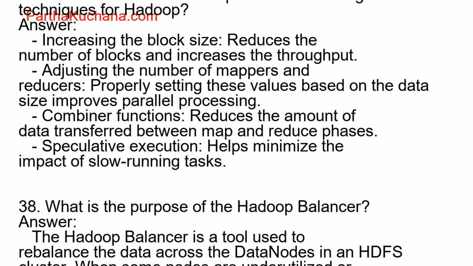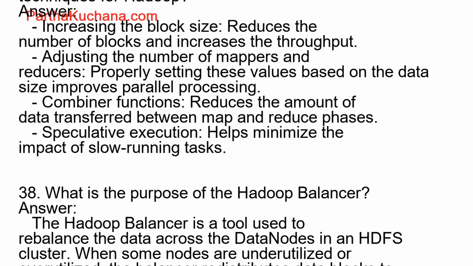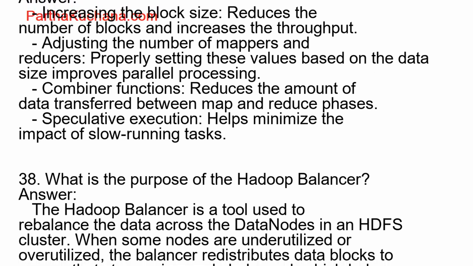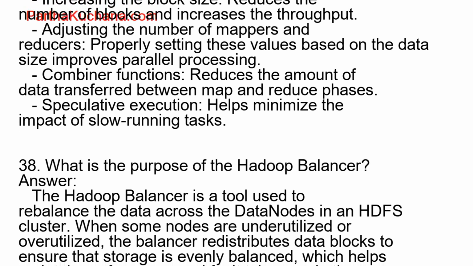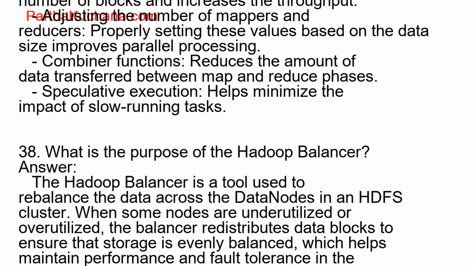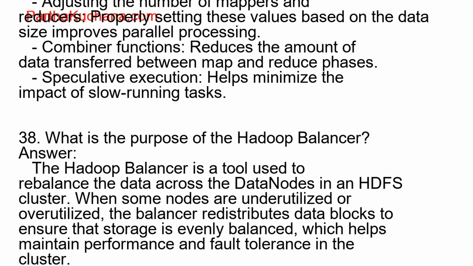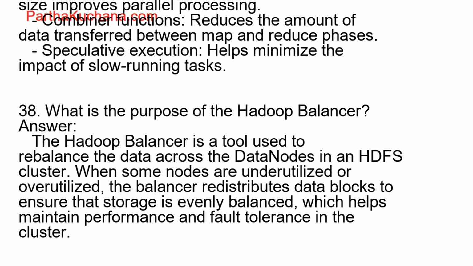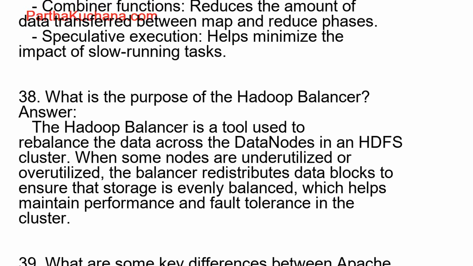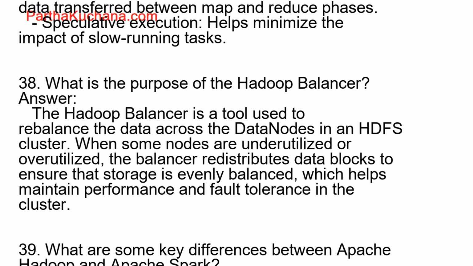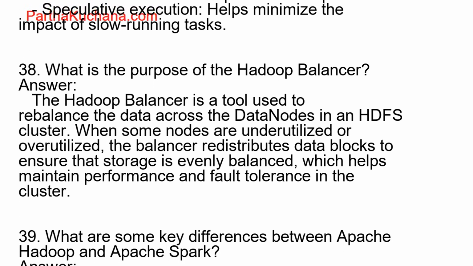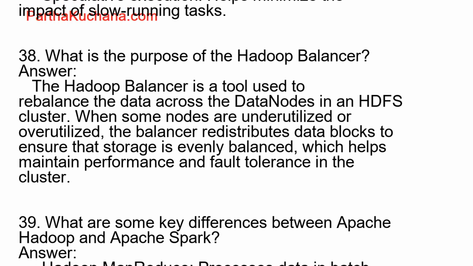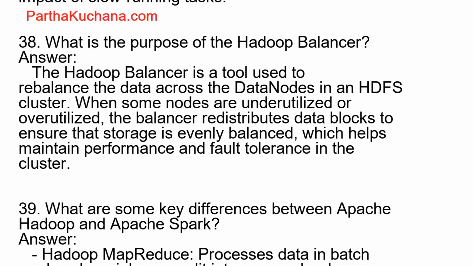40. What is the role of Apache Hive in the Hadoop ecosystem? Answer. Apache Hive is a data warehousing solution built on top of Hadoop that allows users to perform SQL-like queries on large datasets stored in HDFS. Hive translates these SQL queries into MapReduce jobs, making it easier for non-programmers to interact with Hadoop and analyze big data.